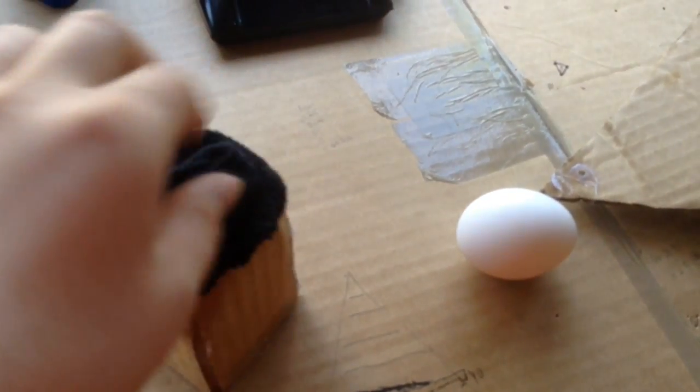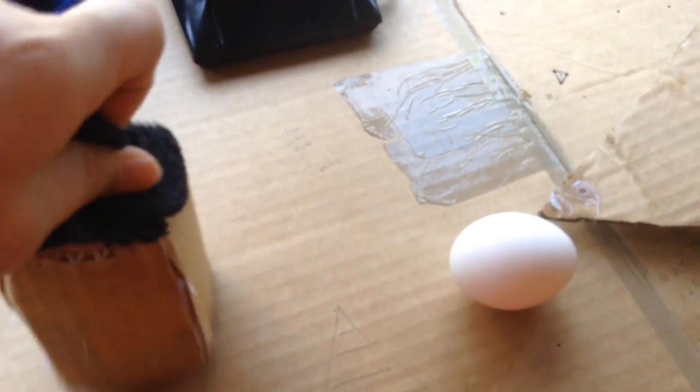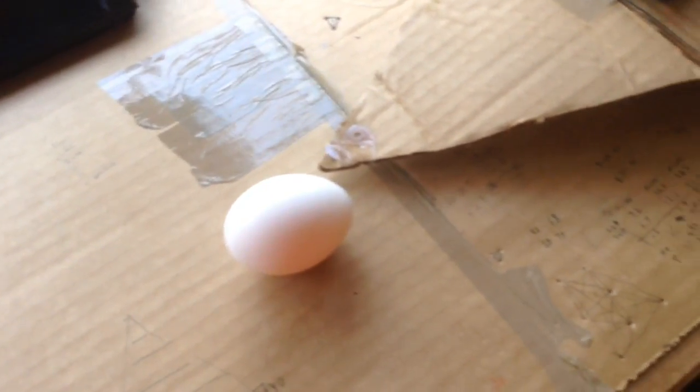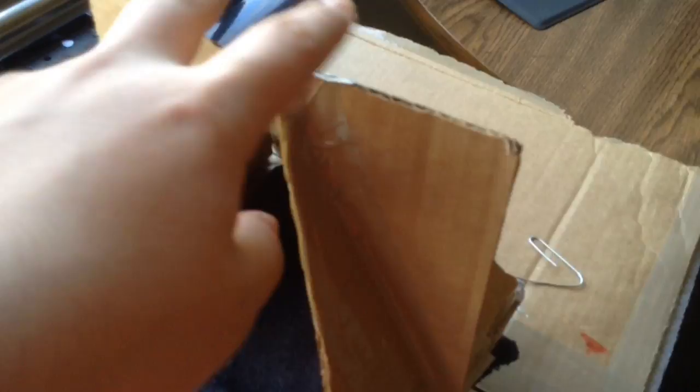Now, if you haven't seen it, you open this up, and here's the egg containment capsule right here. What happens is that the egg goes into here, and there are multiple layers of protection so that this is an independent unit. So if the outside shell breaks, you have some cushion down here as well. And these stabilizer fins are to prevent rollovers, which happened on a few early models.